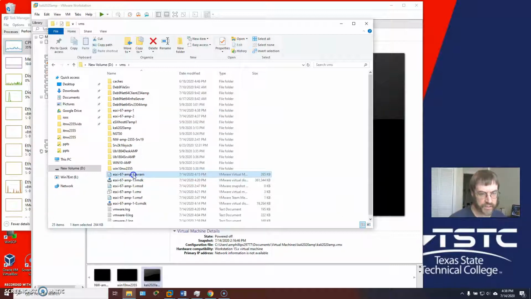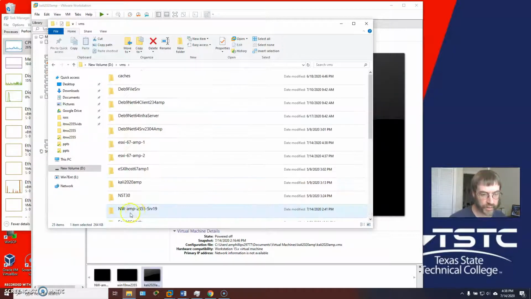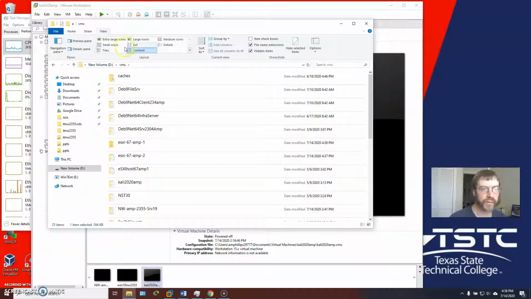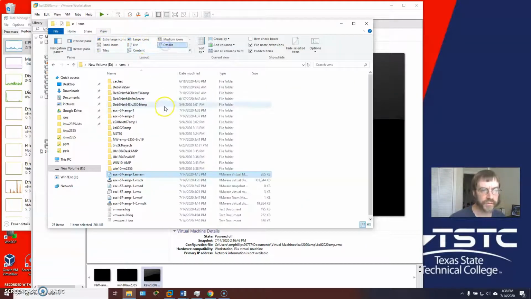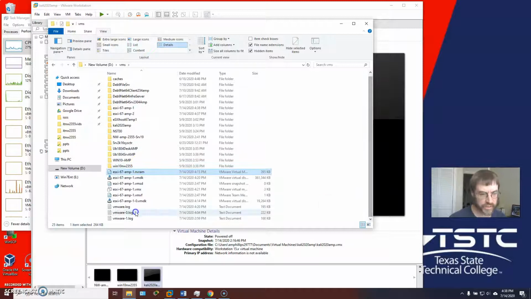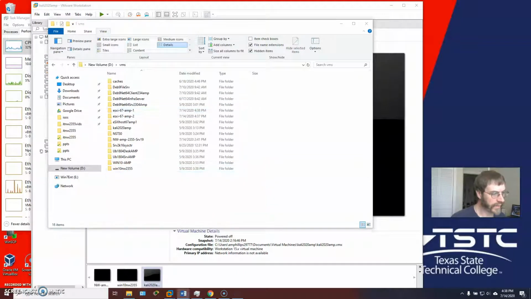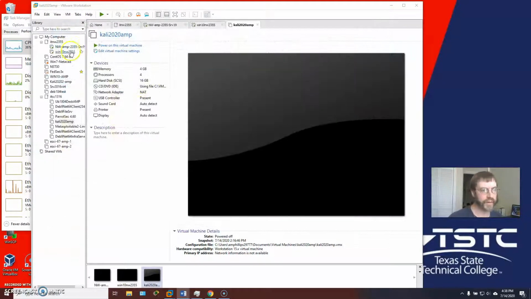So I can take my NVRAM and all of this, view, details. I can take all of this very carefully and move it. My Windows system has decided it wants to open everything. So there we go.